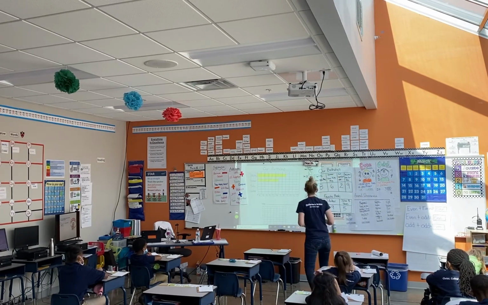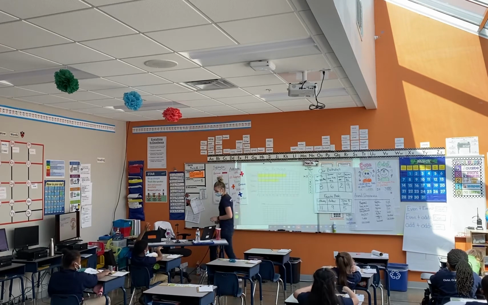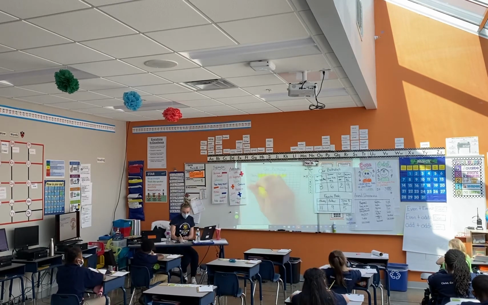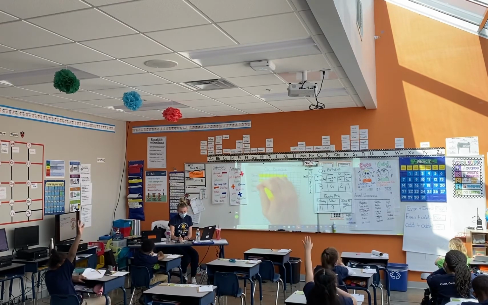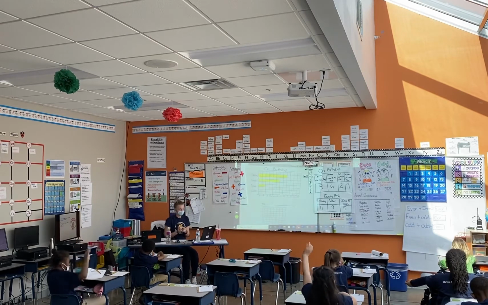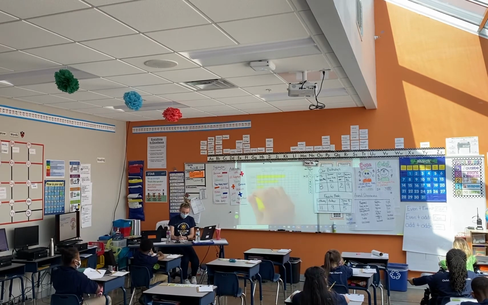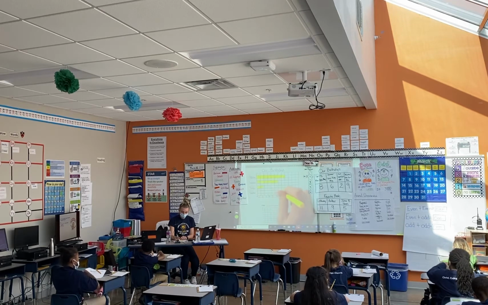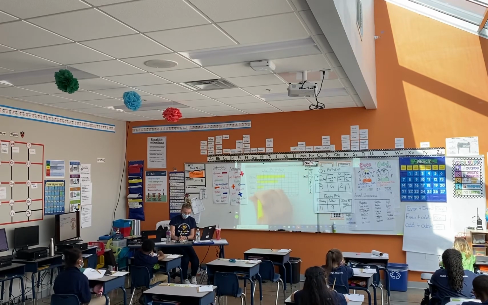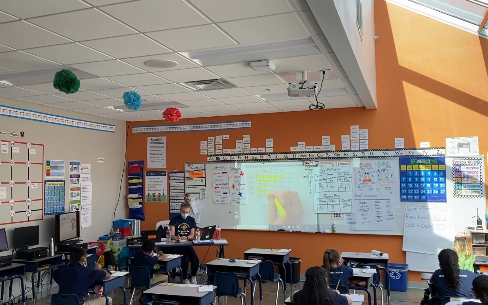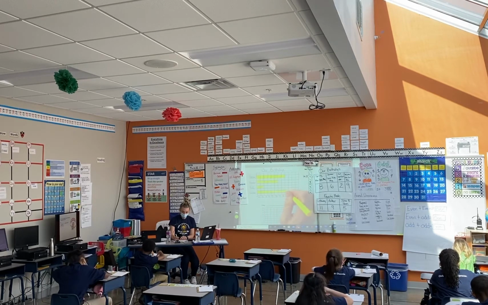Now, how many are in my fall, Sanaya? How many are in fall? 2, so 1 and 2. That should be really fast. Samira, how many are in my winter? 9. 1, 2, 3, 4, 5, 6, 7, 8, 9. Do that quick. Make it nice and neat. Remember, it doesn't need to be perfect.